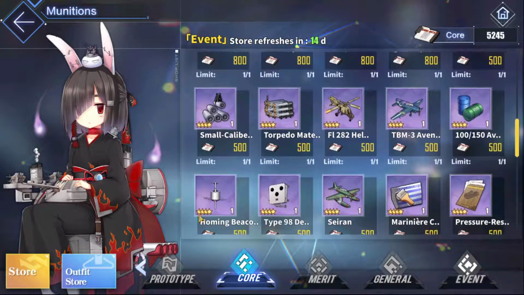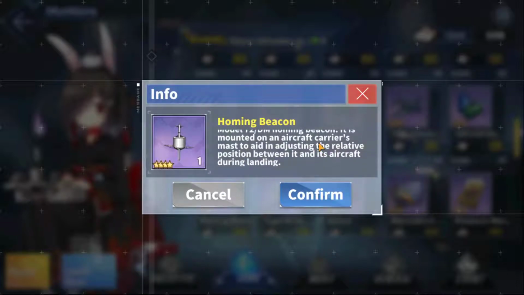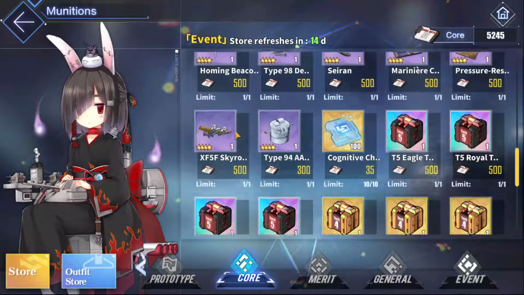It is right here. It is the homing beacon. This increases the reload time of your carrier. So make sure you equip one of these on her. In an auxiliary slot, put a homing beacon. And you can get that just by its core points, it is only 500 points.